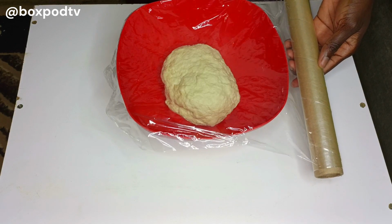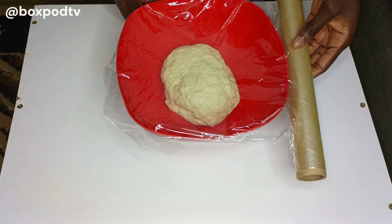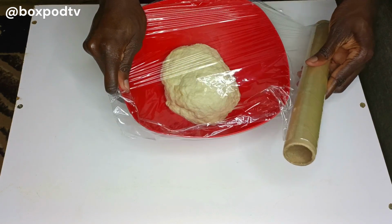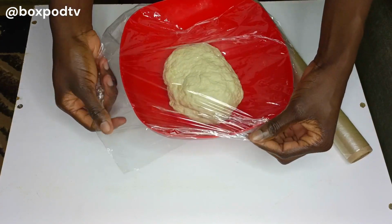To make the samosa dough, combine the flour, ghee or oil, salt, and lukewarm water in a mixing bowl. Mix everything until it forms a smooth, pliable dough. Knead the dough for about 5 minutes until it's soft and elastic. Cover it with a damp cloth or clear foil and let it rest for 30 minutes.